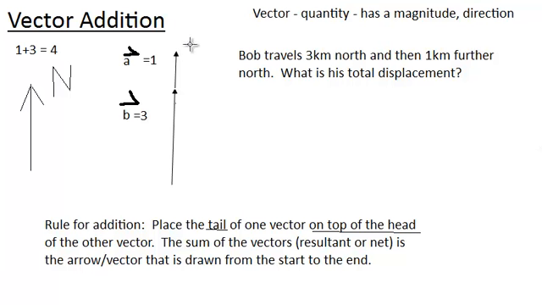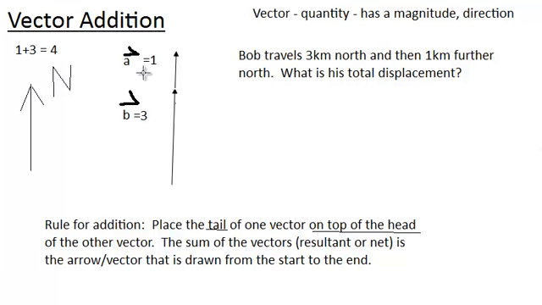I've made it so that the question ties in exactly with the vector diagram. So Bob traveled 3 kilometers north, as shown by vector B, and 1 kilometer north, shown by vector A. And when we want to find the displacement, we add both vectors together. I'm going to talk about displacement later on in kinematics, which will be down the road. But for now, it will suffice to say that displacement is just the addition of these two vectors. So we're adding A and B together to find displacement.